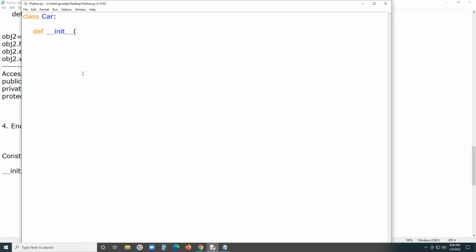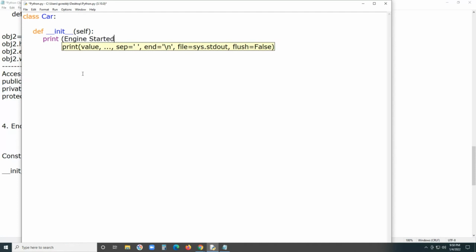This is the constructor method syntax, a special kind of method. Suppose it just prints, just initialized, engine started.